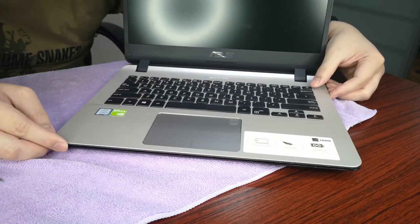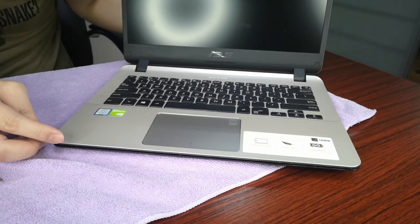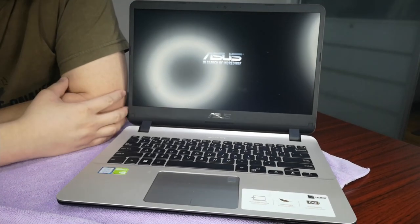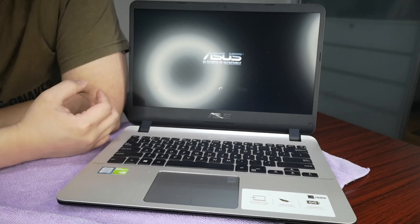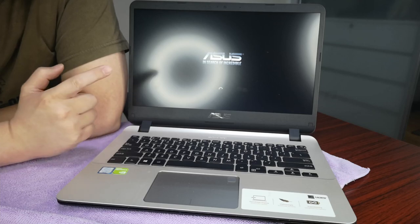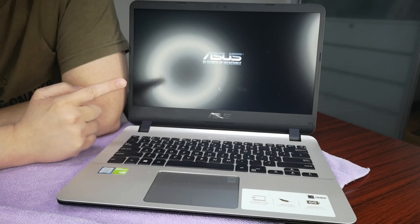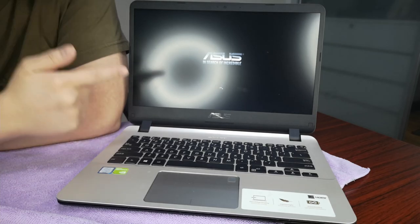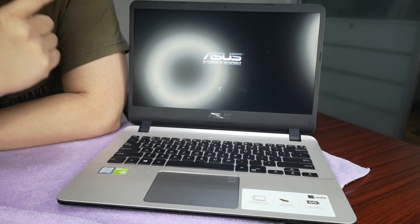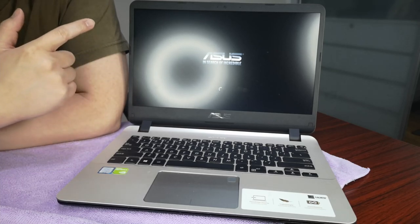Now we will test it out and see if the SSD is recognized. So turn it on again. Right now it's still booting up using the 1 terabyte hard drive. We're gonna see if Windows was able to recognize the M.2 SATA drive. If it's recognized, then we can proceed to reformat the SSD. This is the actual boot up time of the mechanical hard drive. See how long it will take to boot.